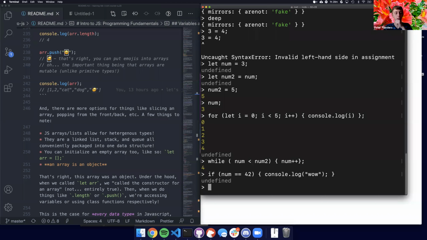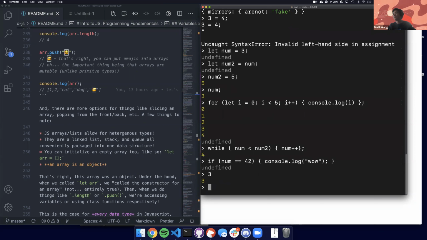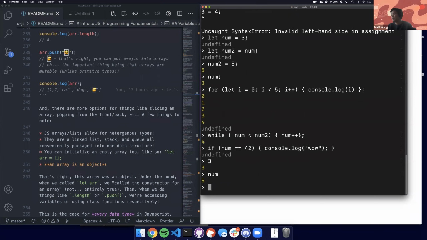I have a quick question, actually. Yeah, what's up? When you type that if statement, why does it return undefined? Oh, this is a really good question. The short answer is that if is not an expression. Some things in JavaScript return something, right? So 3 returns itself. If I type in a variable, it returns itself. The people who decided JavaScript just said, we're not going to make if return anything. And if you don't return anything, it's not set, so it's undefined. So that's the short answer to your question.